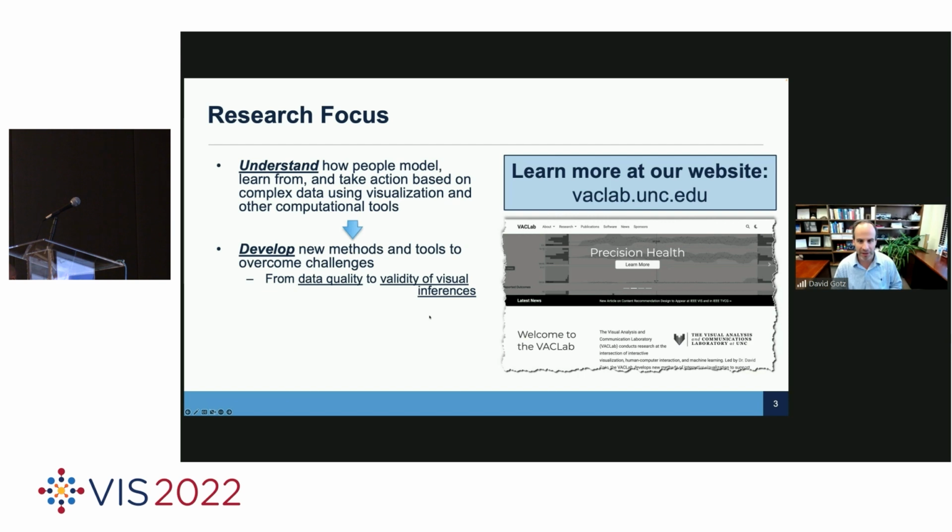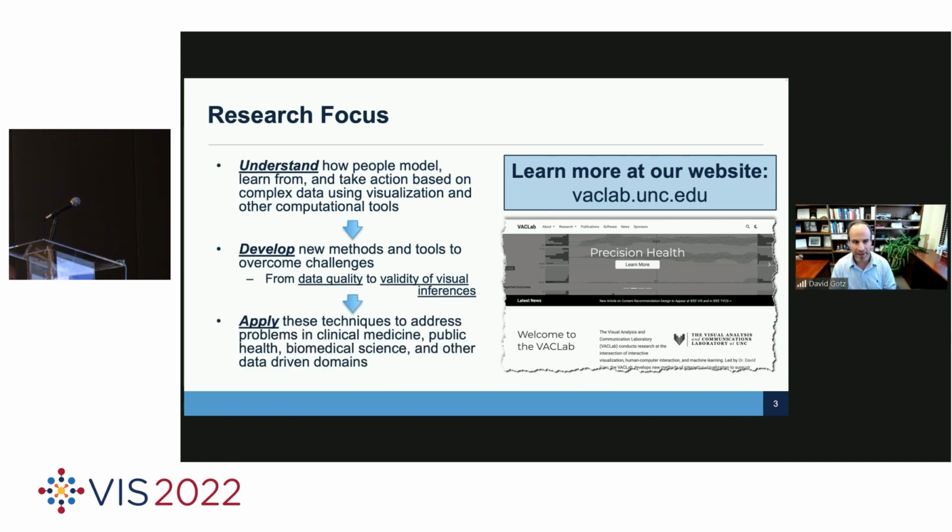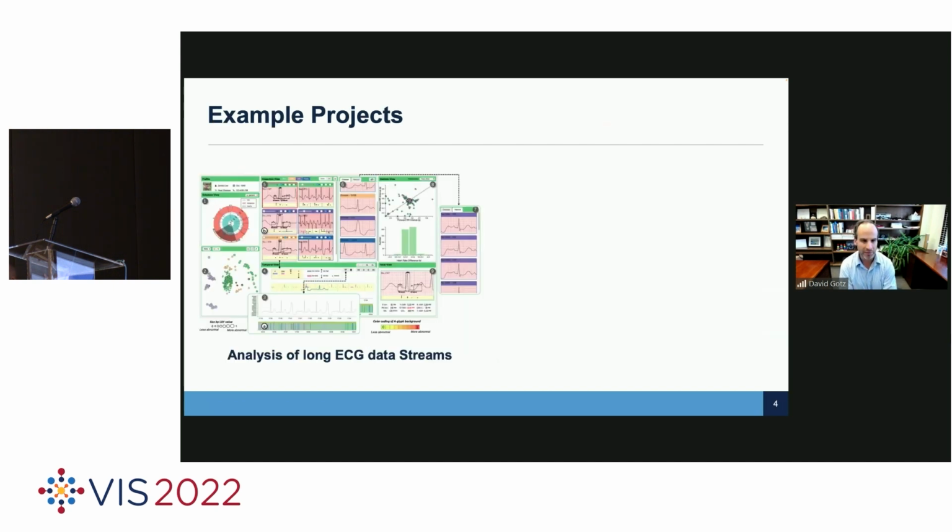And we've tackled problems from the whole range of the data workflow, if you will, starting from issues of data quality all the way up to how people derive visual inferences from the visualizations they look at. Once we develop those, we try and apply them to real problems in clinical medicine, public health, or other domains that are driven by data. So just a quick overview of a few projects before I dive into one.